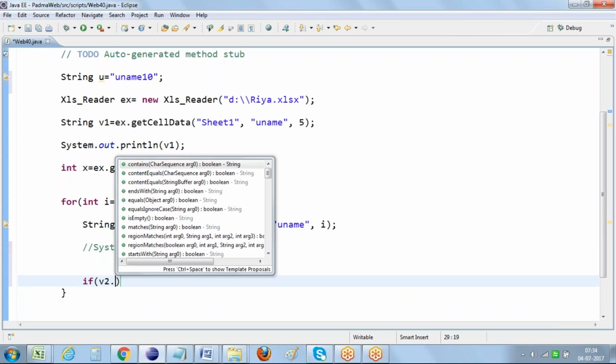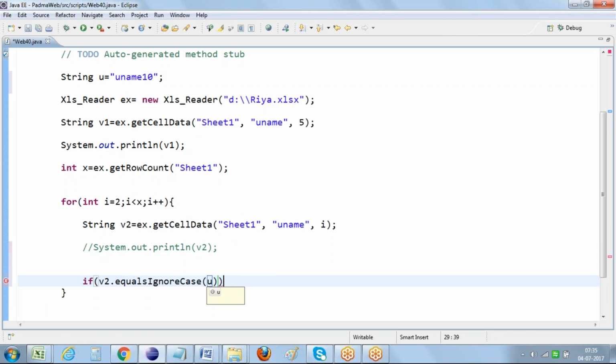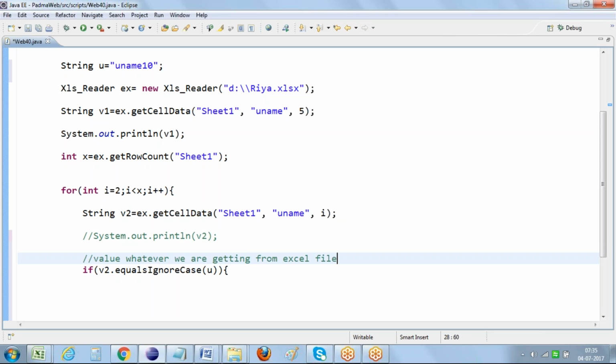If v2 dot equalsIgnoreCase of u, what does it mean? The value we are getting from the Excel file is the same as the value which we passed.